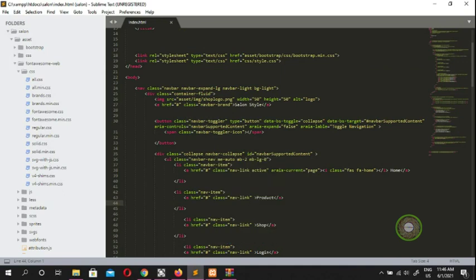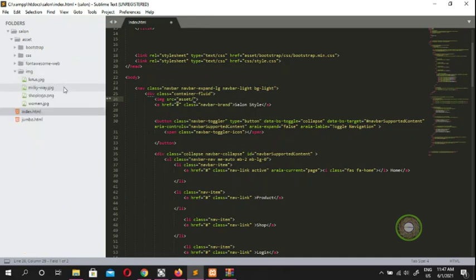As we already know from our previous videos, you go and put your image, IMG. So I'll do that again. You put your IMG source, point to the asset, and go to shoplogo.png.